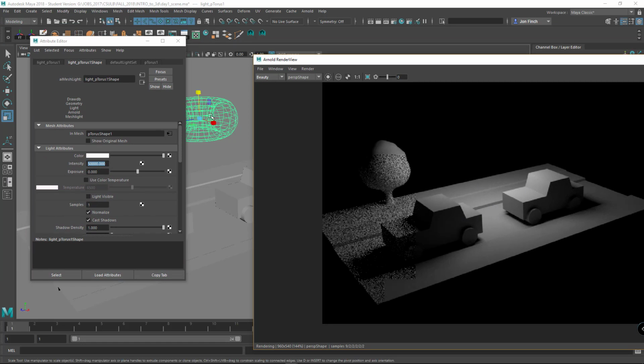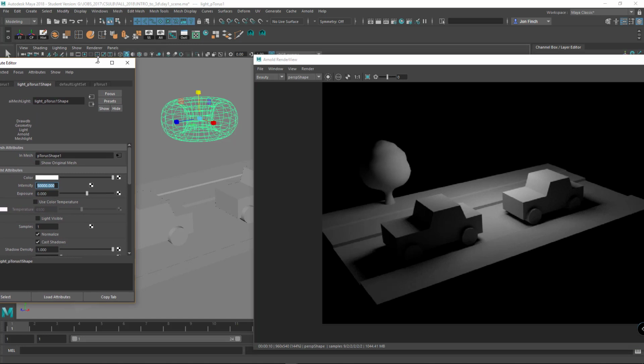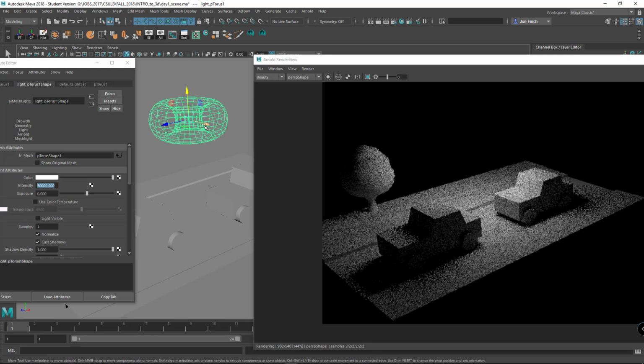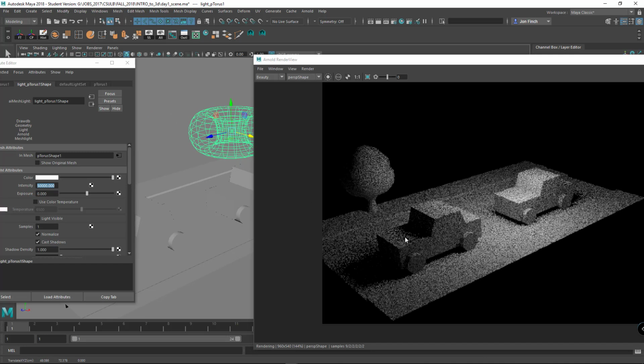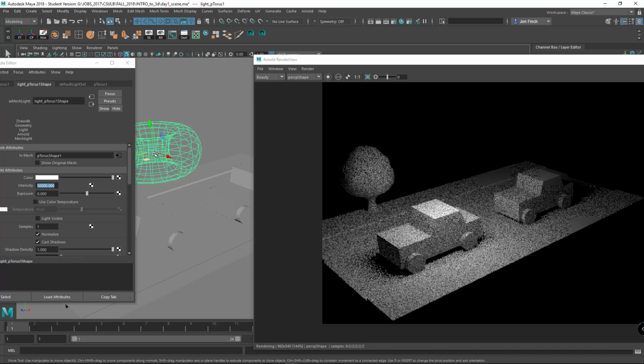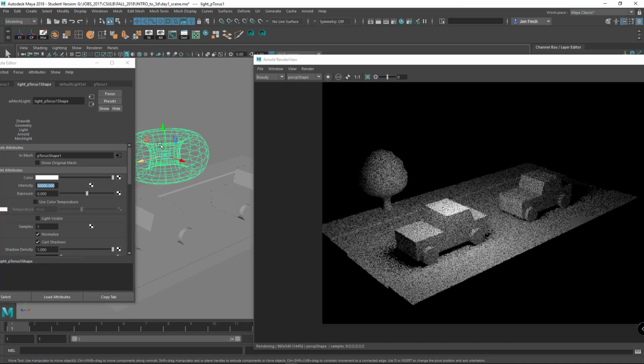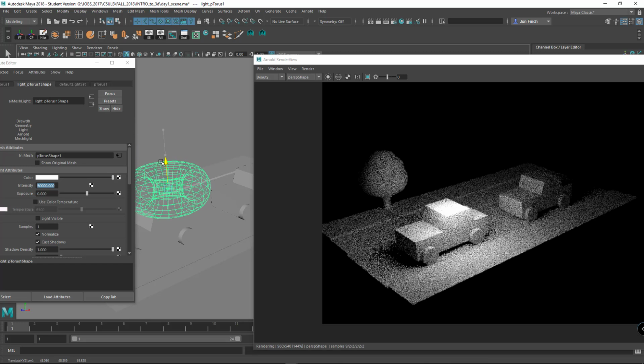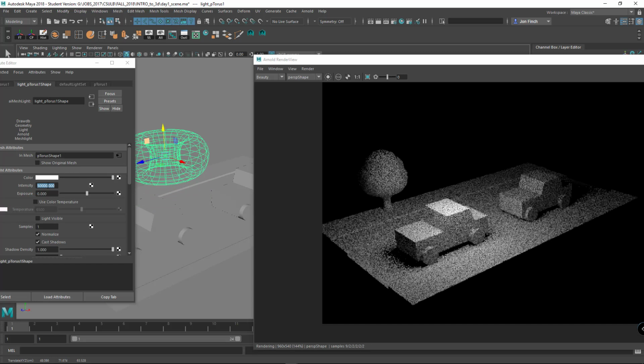Now we have a light hovering above our scene, which is the torus. And this is causing the lighting effect for our scene. If I move the torus around, you'll notice the lighting changes. Now you can go above 50,000. If I try perhaps 80,000, we can raise the intensity as well, or 100,000.